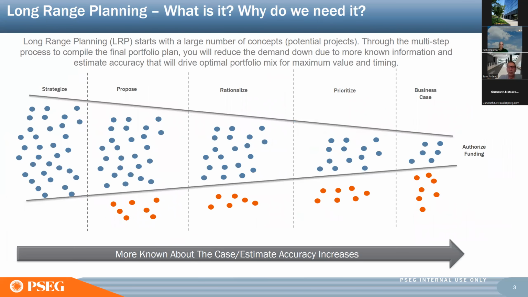So the phases that we go through up into that business case challenge is we start in the strategize phase. I think some of you might be working with your roadmaps with Accenture, but essentially what each area will do is start building out these 5-year roadmaps, right? That's your strategy. What does my business partner want to get done? What do I need to get done? These get built up into a set of proposals.